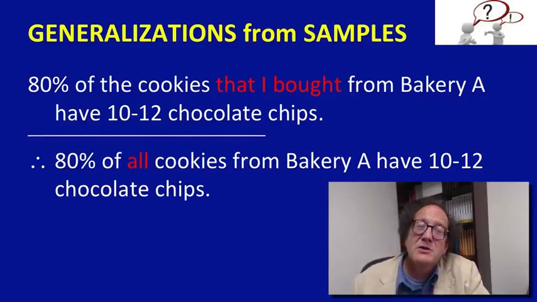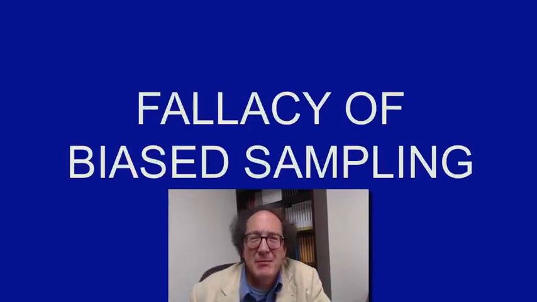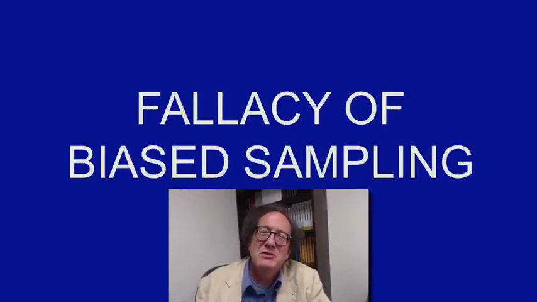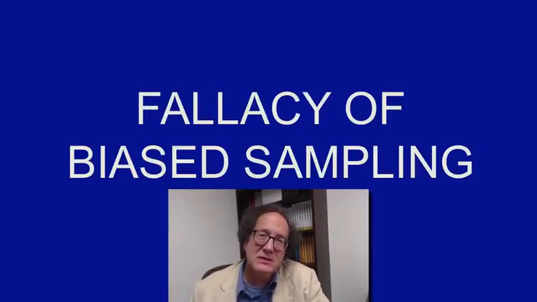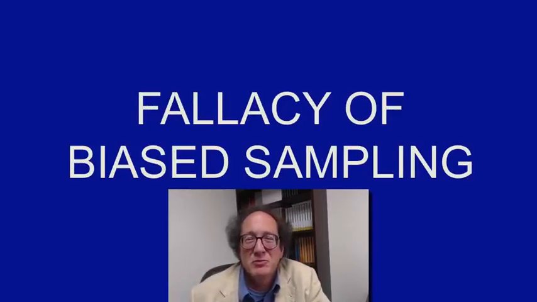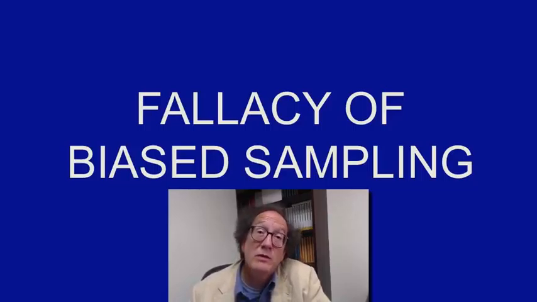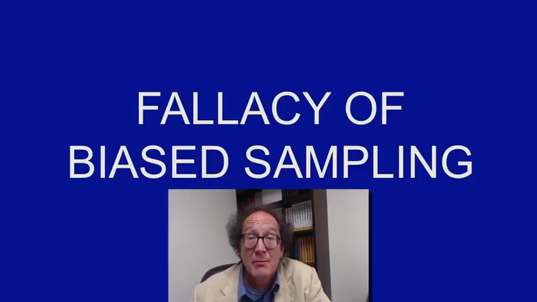This is called the problem of biased sampling. Sometimes the sample that you take is not representative of the whole because it's biased in a certain way. In this case, it was biased by the person behind the counter and what he knew about what I was doing and what his motives were in trying to get me to buy from his shop. But the fallacy of biased sampling is something we have to watch out for.